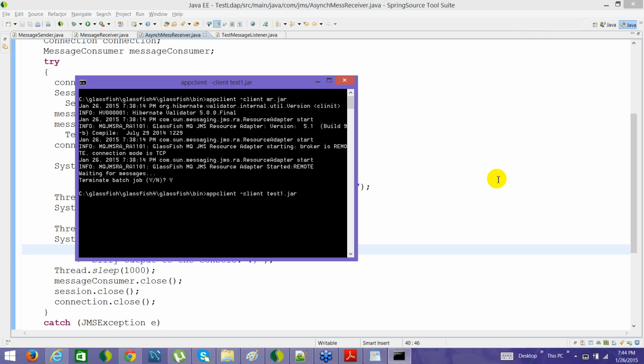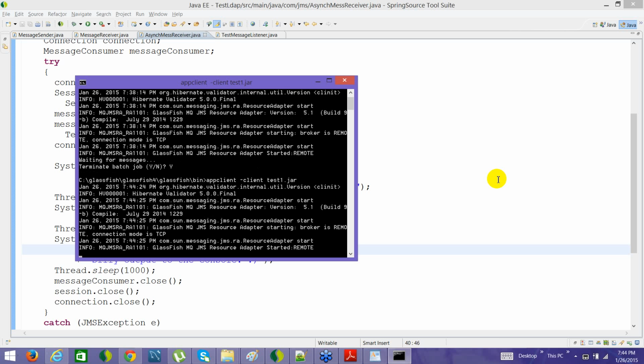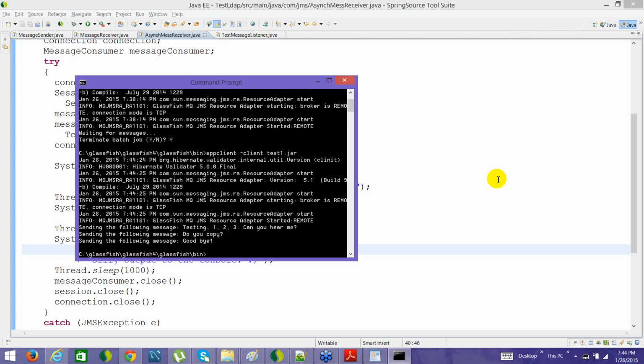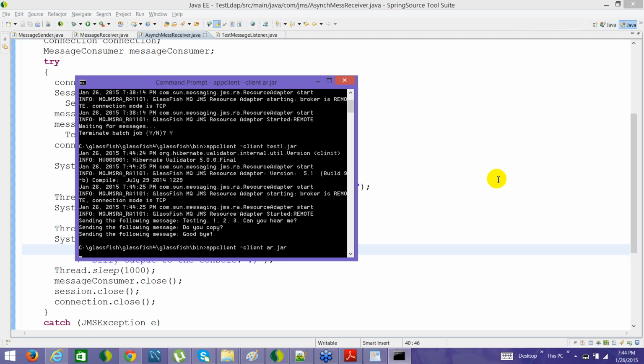So let's put the messages first, and then we'll run the asynchronous message receiver. So the message is put. We'll try this asynchronous receiver jar, which I've already put in that particular location, and we'll run it.